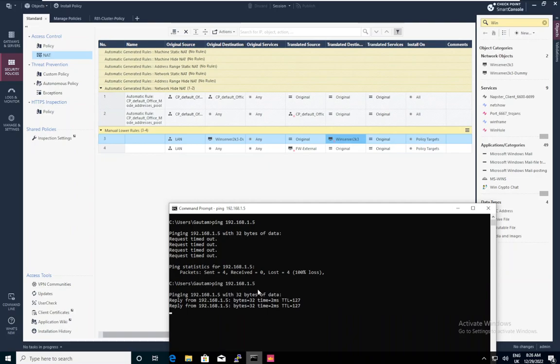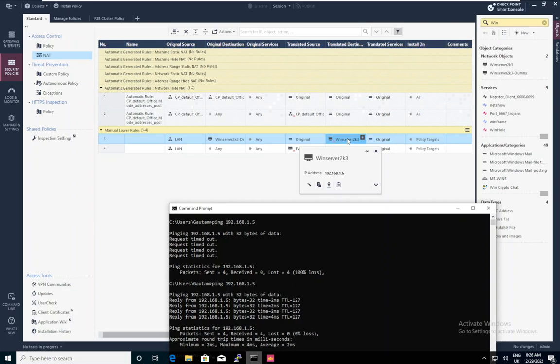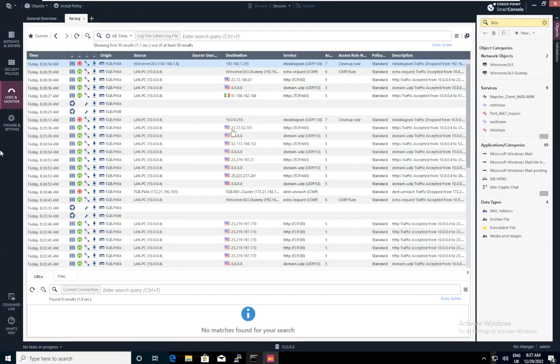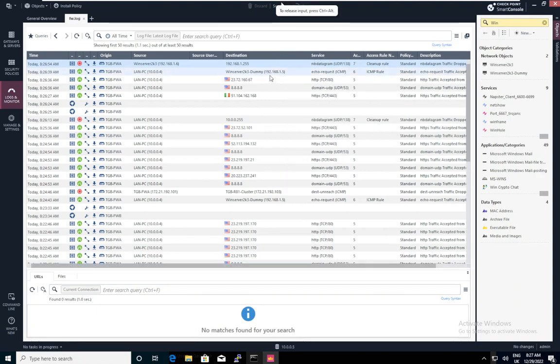I am getting a response. It means whenever I try to reach 192.168.1.5, this destination is getting translated to .6. Let's quickly go and check the logs. You can see this is my dummy Windows. Let me expand that, 1.5.